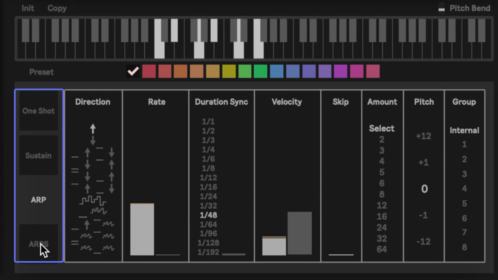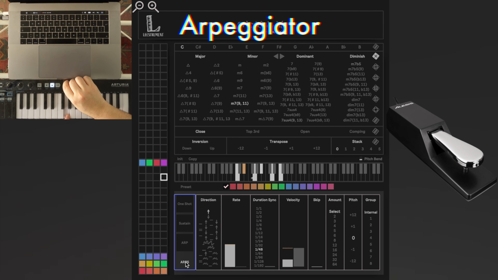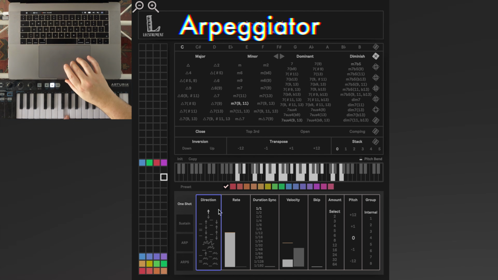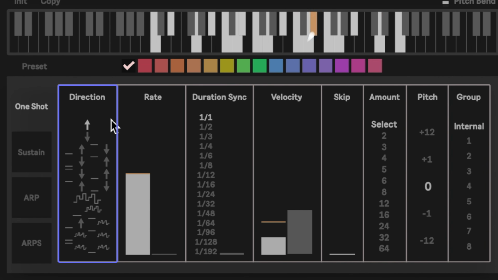ARPS means sustained ARP, and it works just like a sustain pedal. Also, we have here the direction panel, and I'll engage the stack to give you a better demonstration. So, we have the usual ARP up and down.